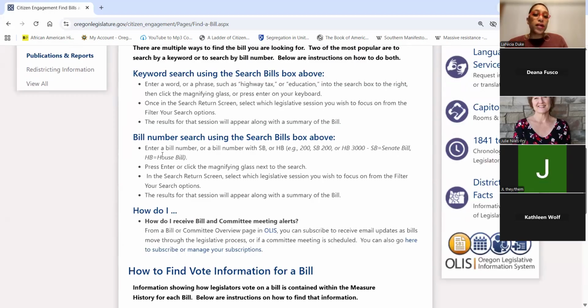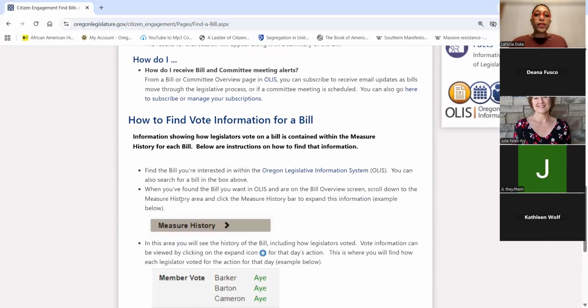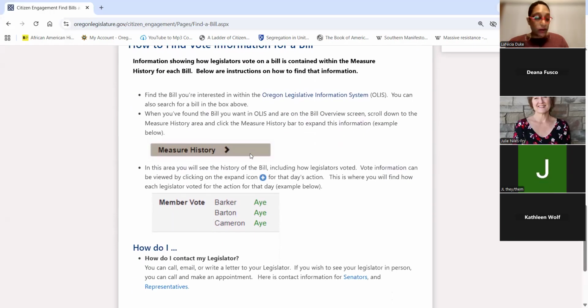And most people that are not well versed in political jargon probably will not know what the bill number is that they're looking for, but you can still do a search by name and other ways. And so we'll go into that as well. And then you can also find out how to find vote information for a bill, and we'll go through that as well.